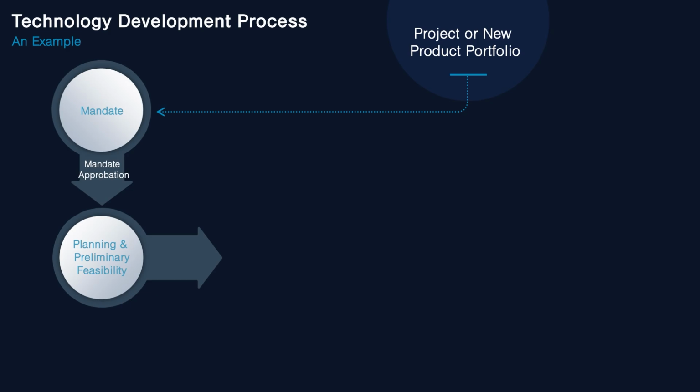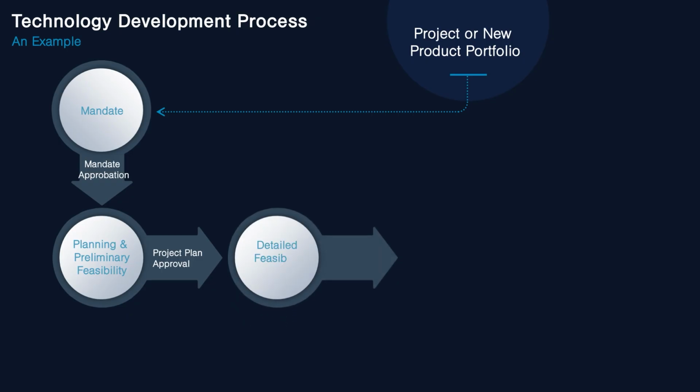Here, the team might realize that developing the technology will take more time than initially expected. The technology development is then separated from the project development to ease the management. Once this is completed, the project plan is submitted for approval. The technology development is then initiated in the detailed feasibility phase 1. Once the deliverables are completed, the team will present them in Gate T1. The letter T stands for the technology development process.